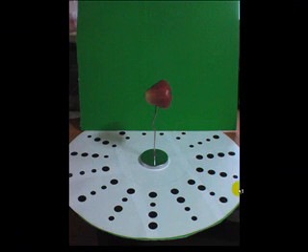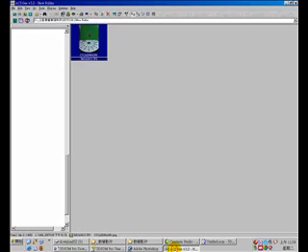This is the photograph I took for the bell fruit. As you can see, at the bottom there is a calibration mat. You don't have to draw your own calibration mat — you can find a downloadable calibration mat on 3dsom.com. It is a PDF file and you can print six A4 pages and stick them together into one single mat.